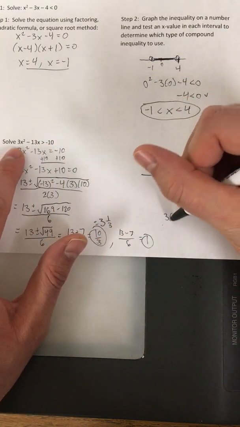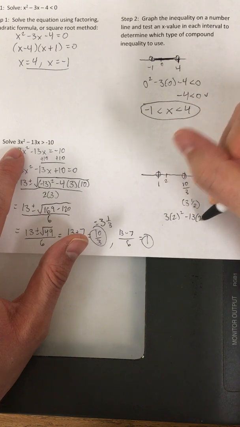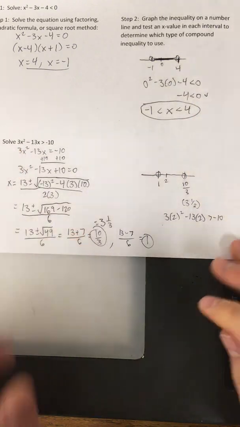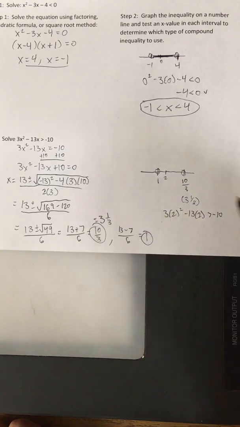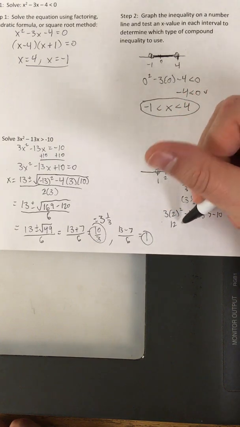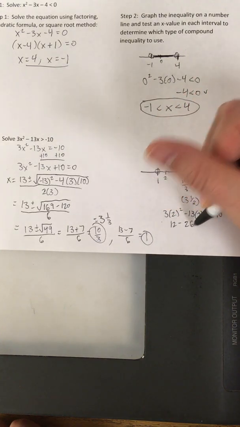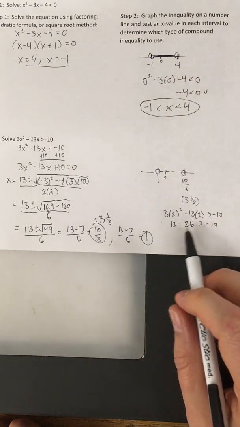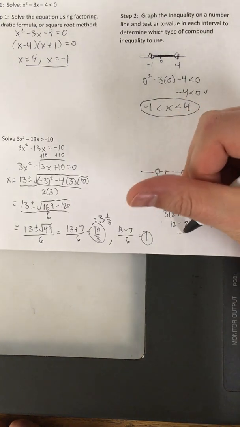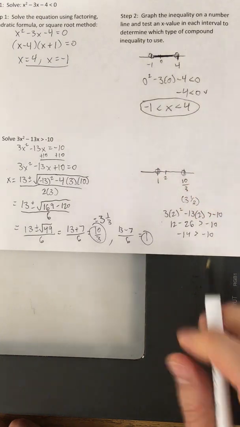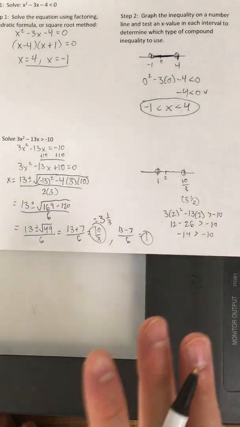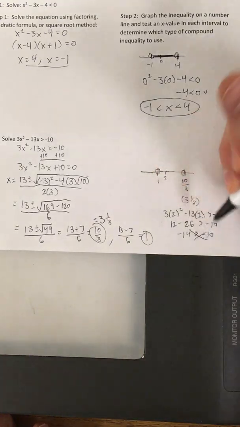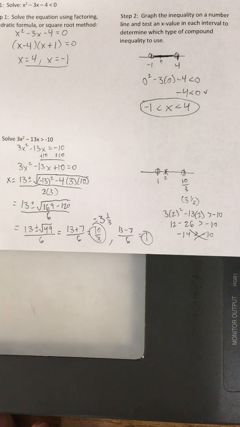So I'm plugging in 2: 3 times 2 squared minus 13 times 2. Let's see if that's greater than negative 10. Now, remember order of operations. Don't do 3 times 2. Do 2 squared, which is 4, times 3 is 12. And 13 times 2 is minus 26. Now, what is 12 minus 26? That is negative 14. Now, is this true? Is negative 14 greater than negative 10? No, it is not. Negative 10 is greater than negative 14. Positive 14 is greater than positive 10, but negative 14 is less than negative 10. That is not true. This point between these two did not work.